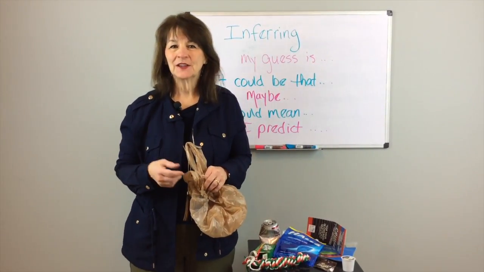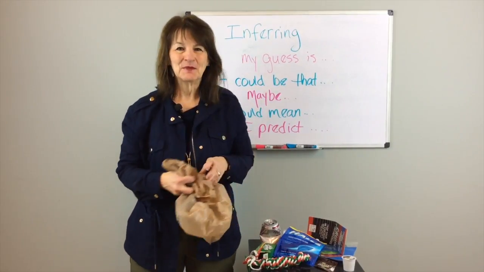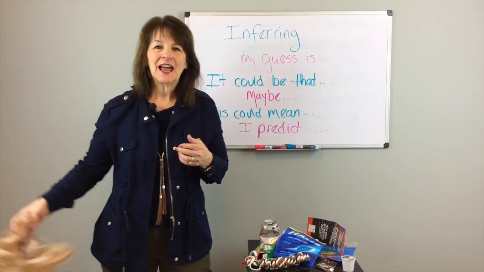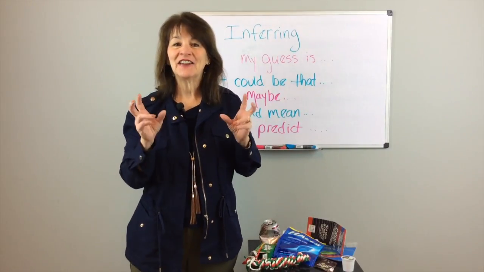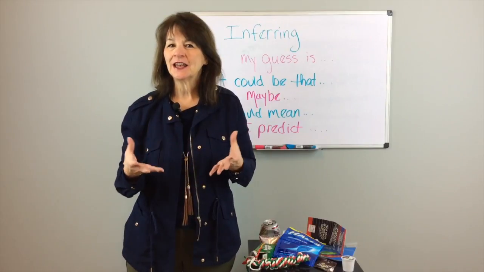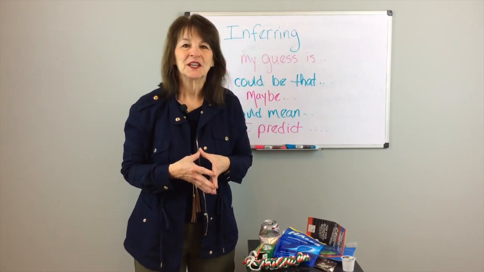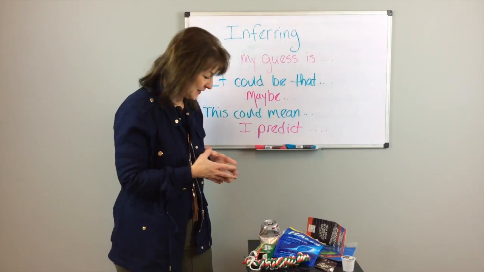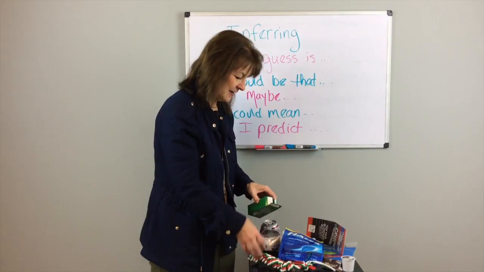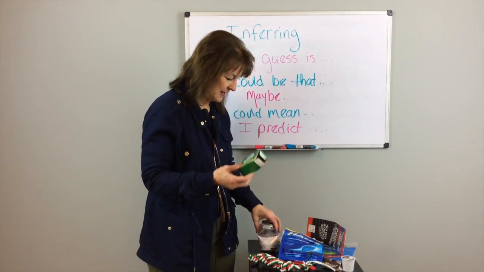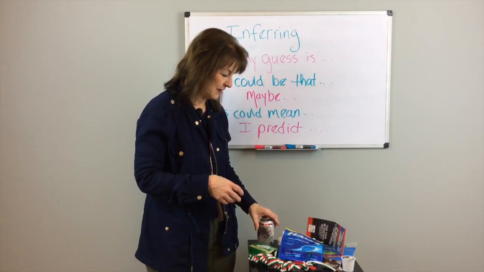I've actually put together some fake garbage that I've put out here on my table. You can do this and have the students use their schema or experiences while looking at this evidence and come up with an educated guess about the people who are the owners of this garbage. So we might infer that these people have a dog, because here's a dog toy, that they like to be clean, might be a little weight conscious because of a diet soda.